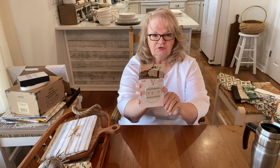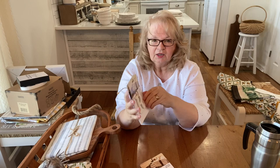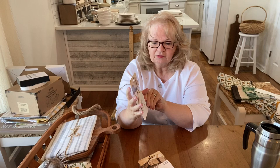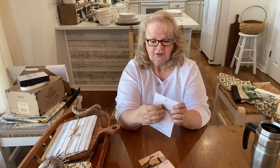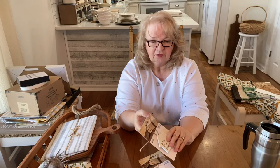Also at Hobby Lobby, these were new this year. These are just some little wooden ties that you can tie on the end of your beads. And this one says Home Sweet Home. And these were $3.99. I got the letter R, my first and last name initial, and then a little house that says bless this home. And you just take and tie those. You can see it's tied on the back, and you will tie this onto your beads, and you can change them out. And I thought that was just a really neat idea.